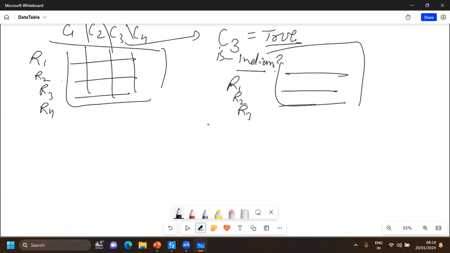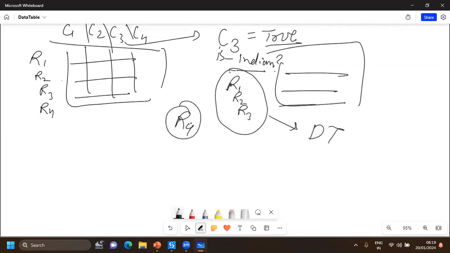Now it will ask whether you want to keep this data and create a data table, or remove this information, in which case you will have R4 only. Suppose R1, R2, R3 are true for is Indian. From the original data table, you decide whether to keep or remove the rows where this condition is matching.